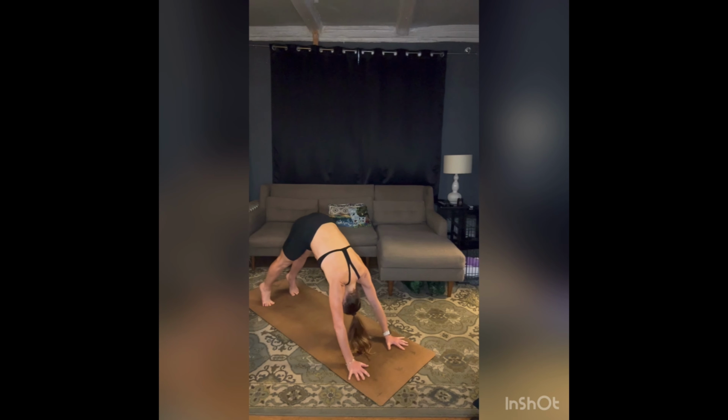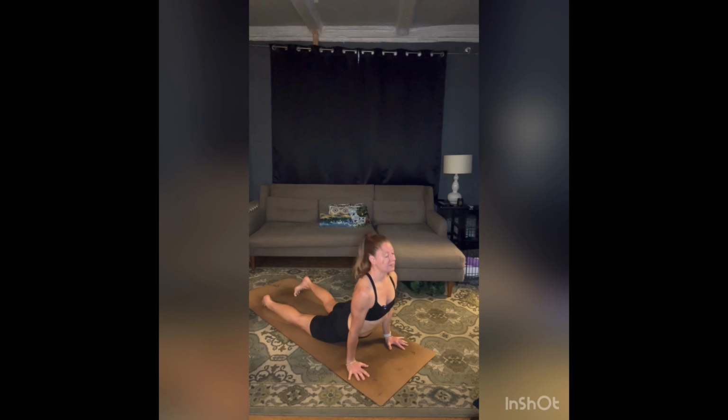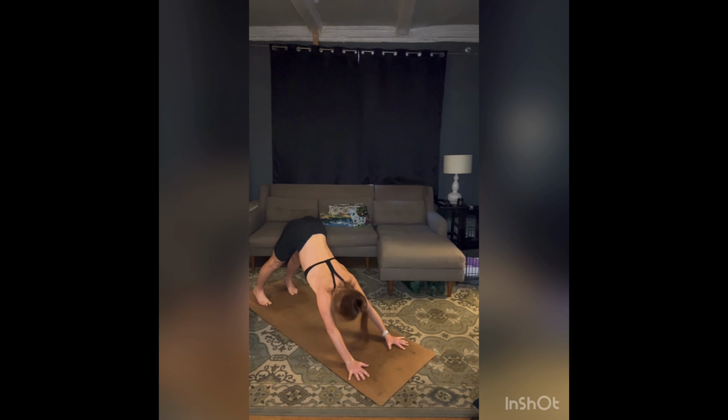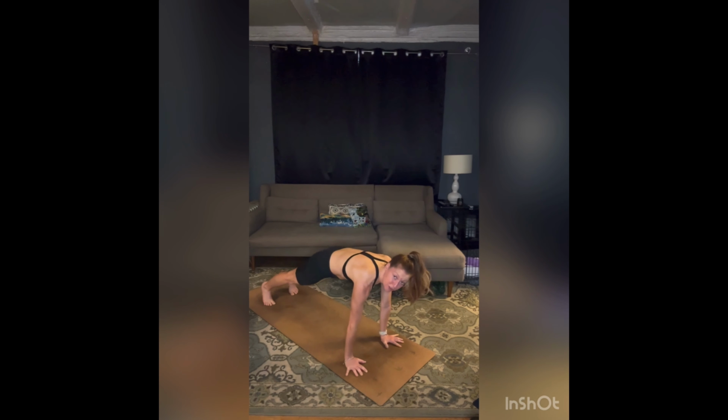Rise to toes, tuck your chin, inhale, roll forward, modified up dog. Exhale, roll back, downward facing dog. This time, inhale, pull forward to plank, shoulders stack over wrist. Arms are strong and straight.